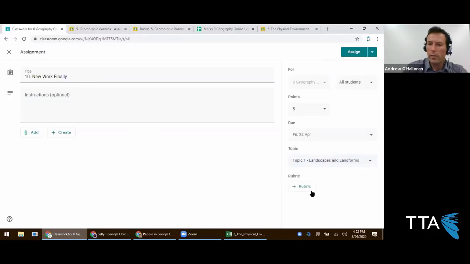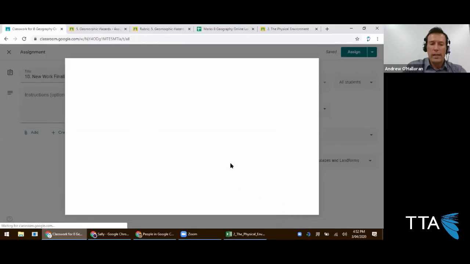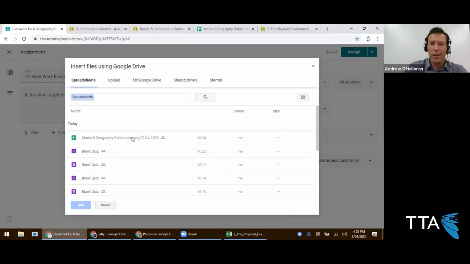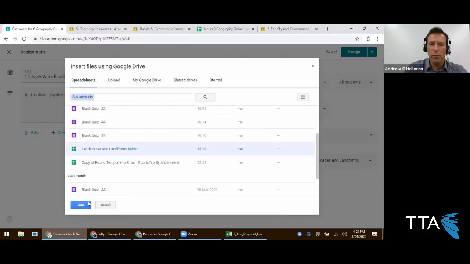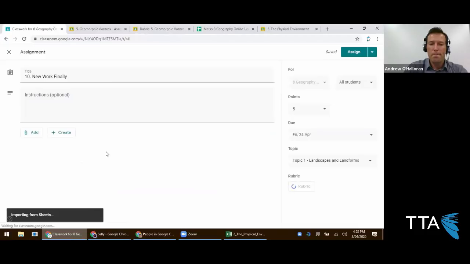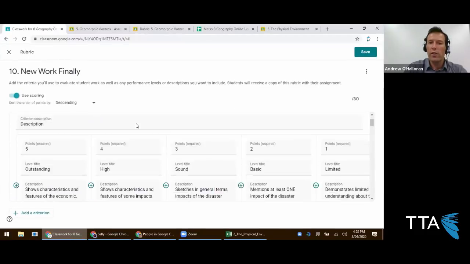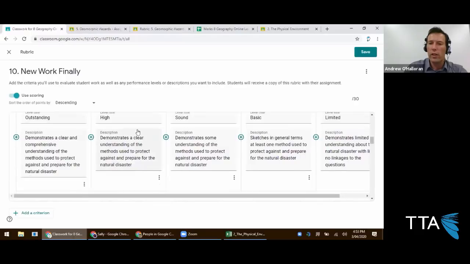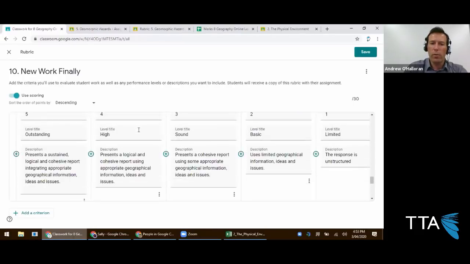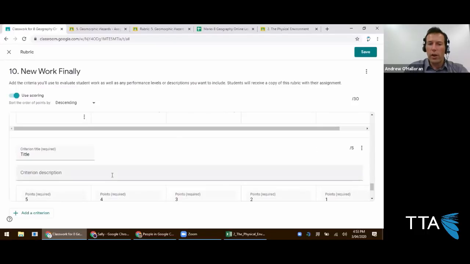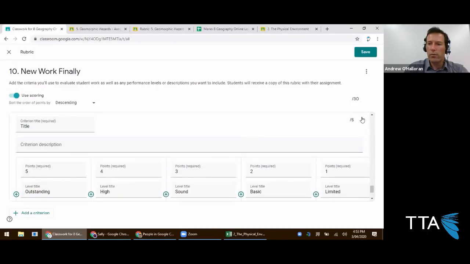Landscapes and landforms, rubric. We're going to import from Sheets this time. Now I should have one, I've done this earlier today, so it should work, but I'm going to show you it can be a little bit buggy. So you've got to be really, really clear on landscapes and landforms rubric. You can import from Sheets and you can see it pre-populates it based on the Google Sheet that you've prepared. The error that I made before, I had one row at the bottom, which I needed to get rid of. So I don't want this here. I don't need anything for title.